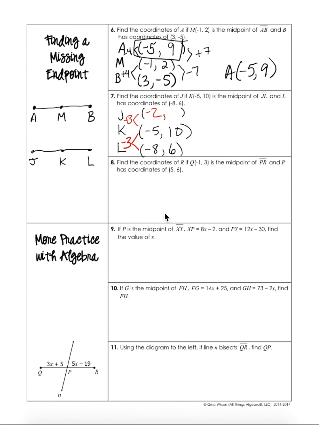Okay, now for the Y values. If I'm standing on point K, the Y value is 10. What will I have to do to get to 6? I would have to go down 4 places, so -4. If I want to go back to J, though, I'm going to have to go in the other direction. So I'm going to add 4 when I go backwards. So 10 plus 4 is 14. So J is at the point -2, 14.